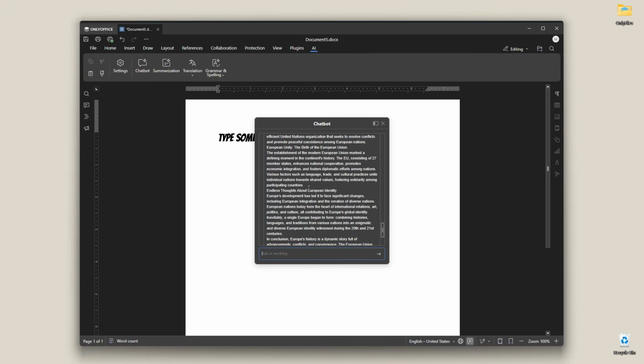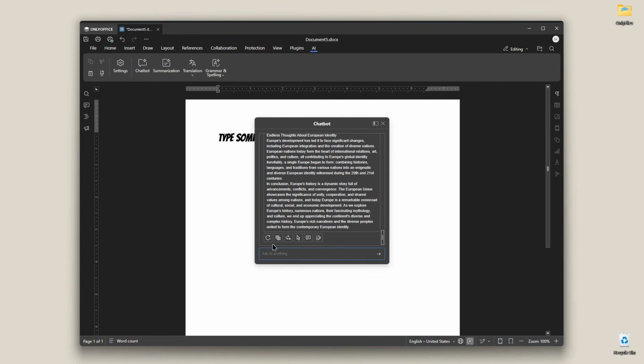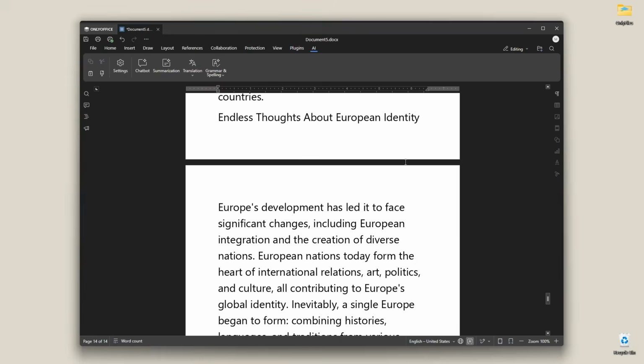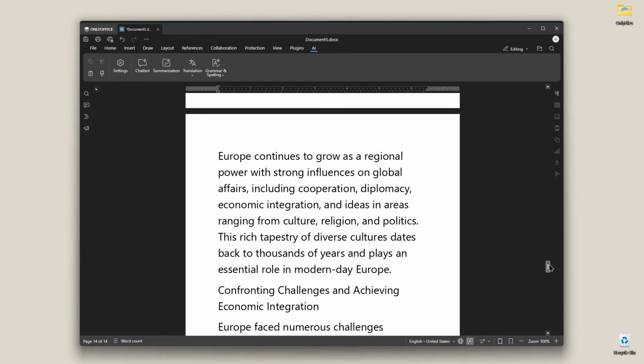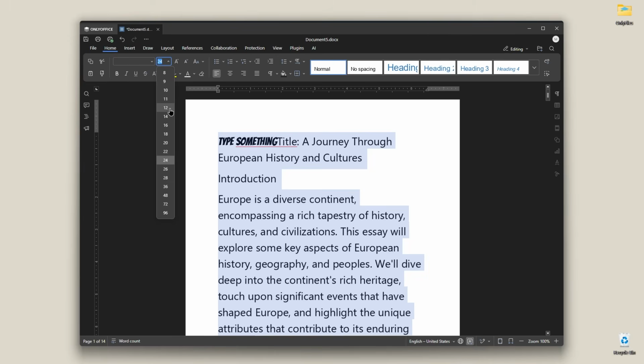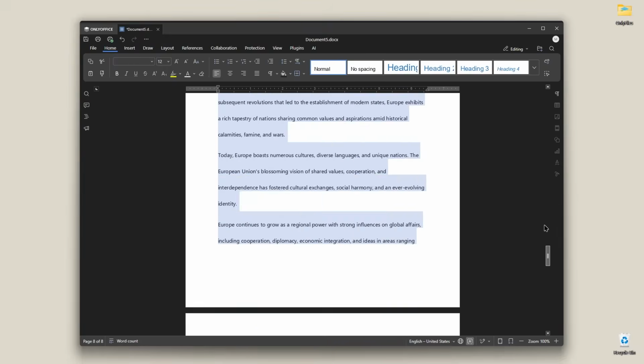So this is the essay, and here we have some options. Options like generating new, copy, replace it with the original text, insert result. You can also put it in a comment and put it for review. So what I'm going to do now is to insert this result and close this. So this will be the result. The font is a little bit big, so I'm gonna decrease it, something like 12. And this is the essay.